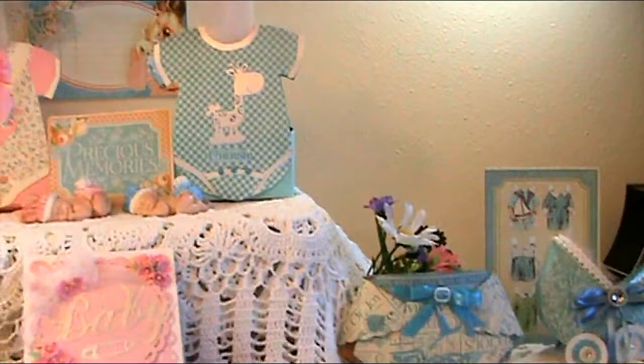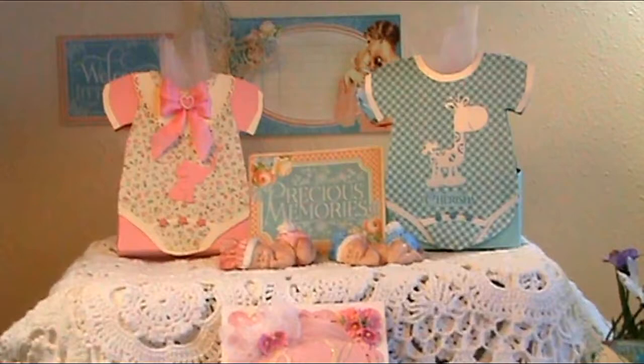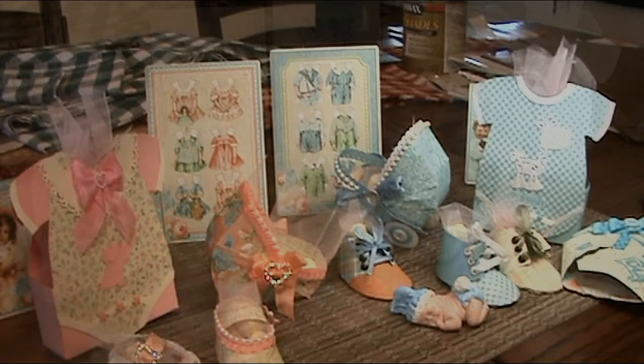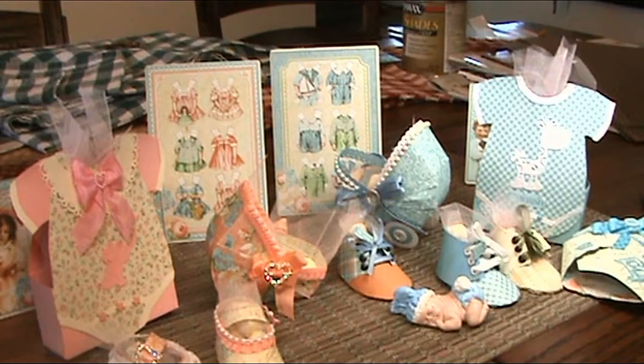Let's get started. Hi, I'm Nancy Hill and I am so excited to share with you my projects and cards for the Graphic 45 2016 audition. I like using Graphic 45 when I am asked to prepare for a wedding, baby showers — whether it's a little boy or a little girl that I'm showing you a sample of — or even birthdays.